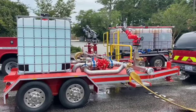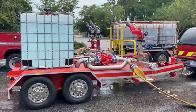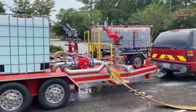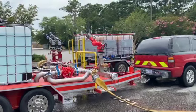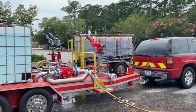The tank on the after deck here is foam concentrate. Today we're using water, and we'll just run the monitor through the FireDos foam concentrate pump and send solution out to the 750 gallon a minute or 800 gallon a minute monitor.